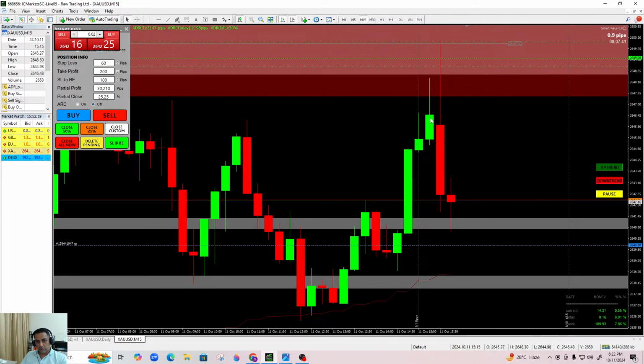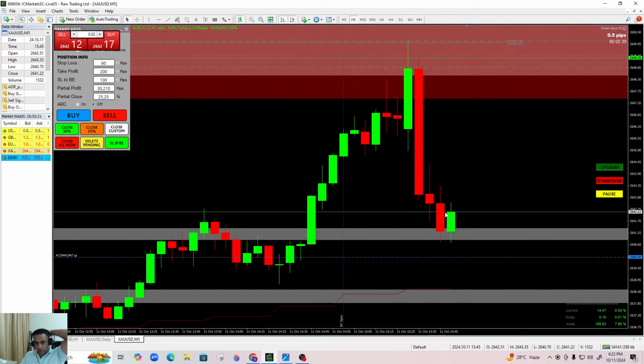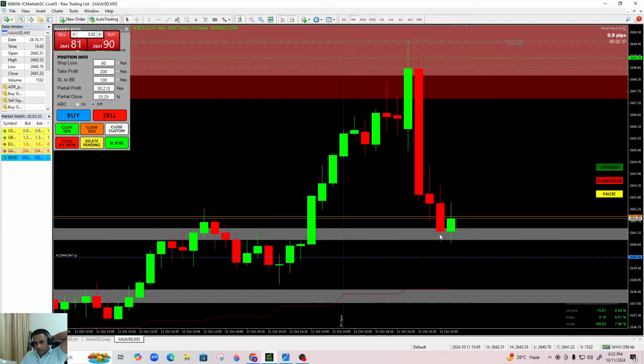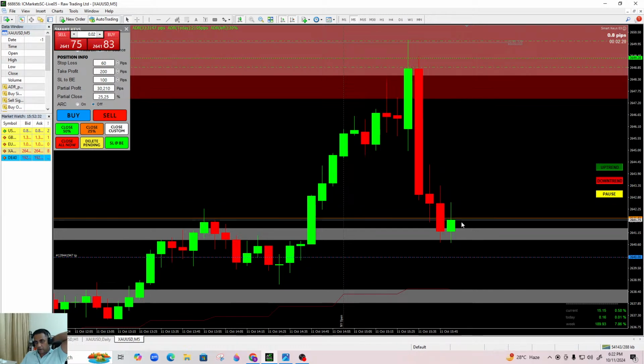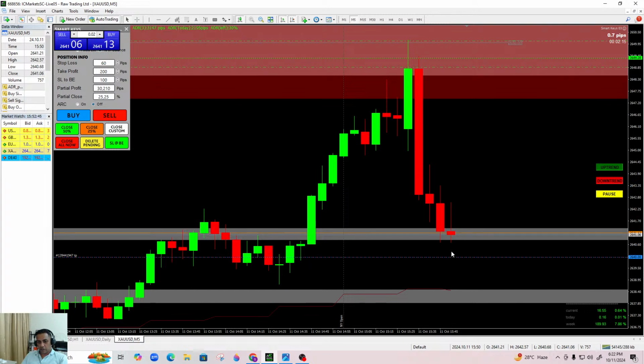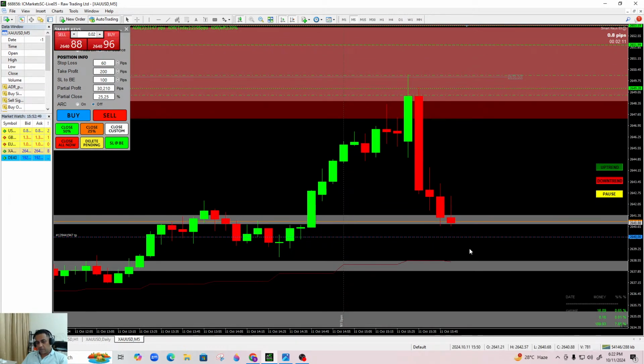Okay, so basically on the 5-minute now, price has closed right at support. The next one needs to close again at support or close below it. If it doesn't, we're going to pull back up again, right? So this candle or the next candle has to close inside this gray area or below the gray area for price to come down to the next one. Okay, 2 minutes more for this candle to close. Once you draw them, it's very easy.